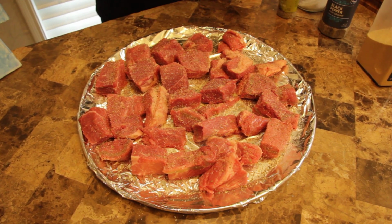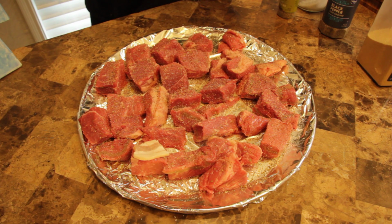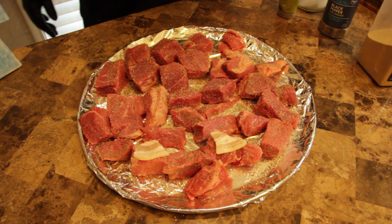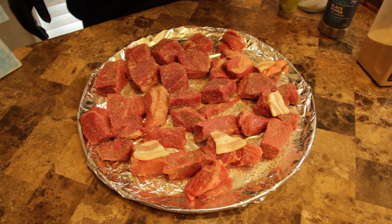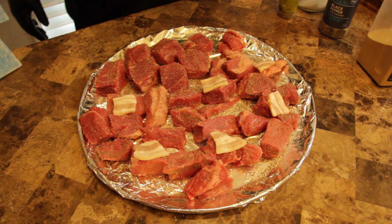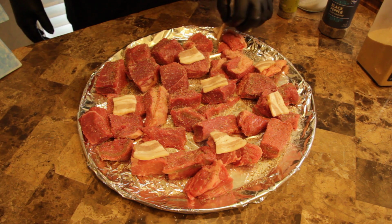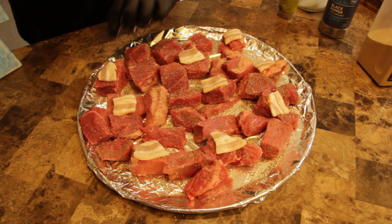Alright, and then as we talked about earlier, got our bacon. This way when I'm grinding it, I don't add too much bacon. I know that sounds crazy, but there's no such thing as too much bacon. I just do this about every third piece, maybe more, maybe less. That way as I'm grinding it, it works it into the ground beef. Alright, so we'll see you back once we start grinding.